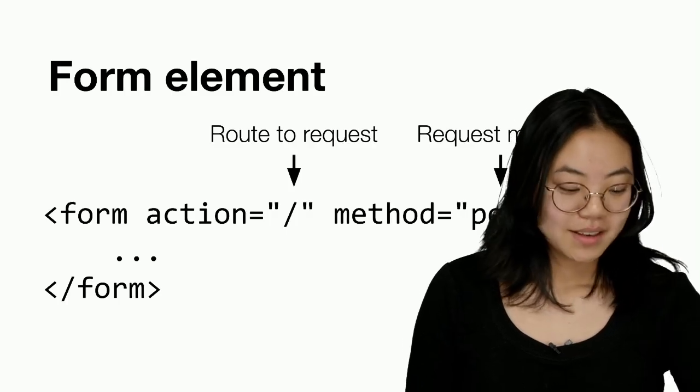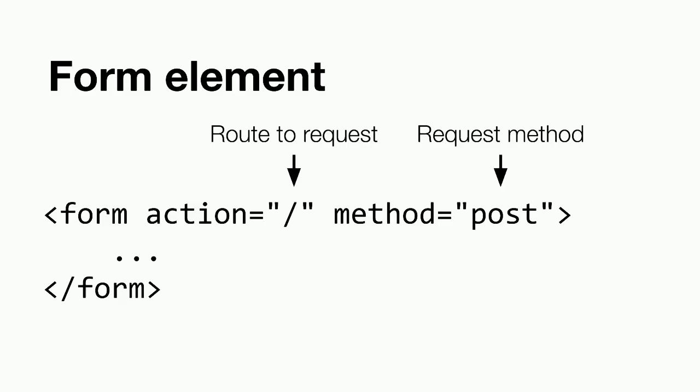Okay. So when we actually see these in code, they're going to look a bit like this on the HTML side. So we can create an HTML form element. And then these 2 pieces of information are important to include, where we have action and then the route that we're requesting. So this directly matches up with the Python code where you're specifying the functionality for a certain Python route. And then we have the method, so which request method it's using.